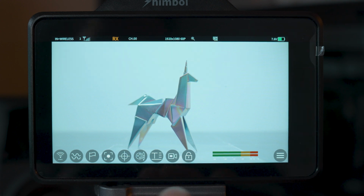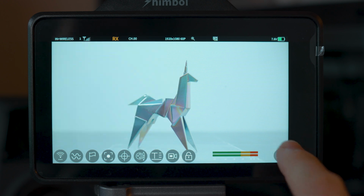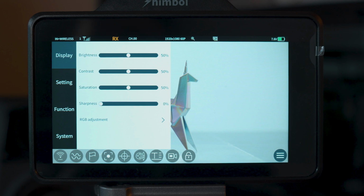So across the bottom of the monitor you have all of your different menu icons, you have your audio level, and then you have the main menu. So let's first start with the main menu because this is quite straightforward. So you have your display settings, you've got brightness, contrast, saturation, sharpness, and even RGB adjustment, but I've left all of these as default because I think the image on the monitor is quite accurate.